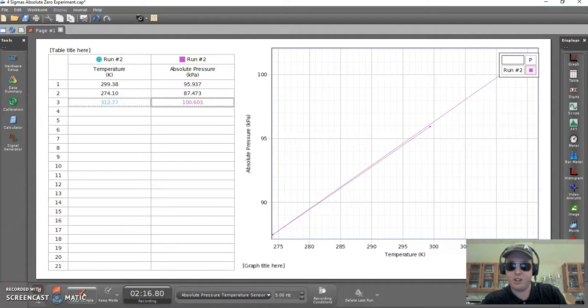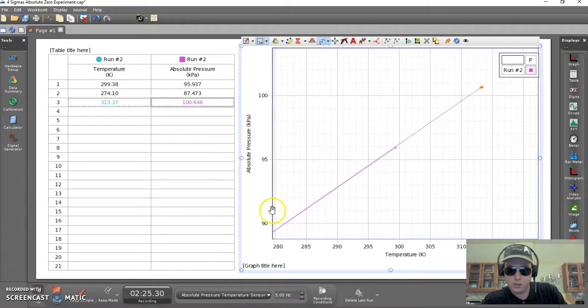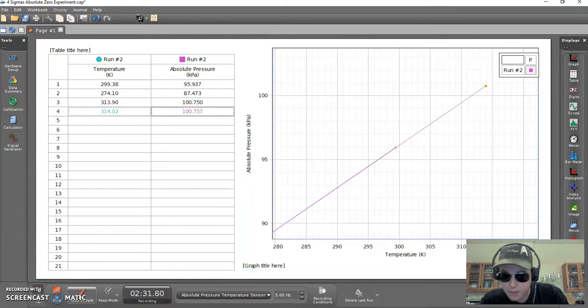You can see the lines are getting closer still. So we're going to wait a little longer. And I'm going to keep it right about there.